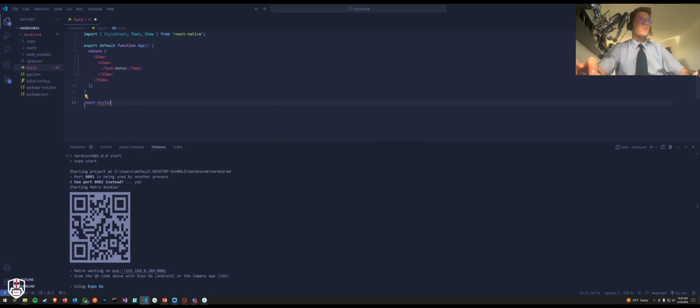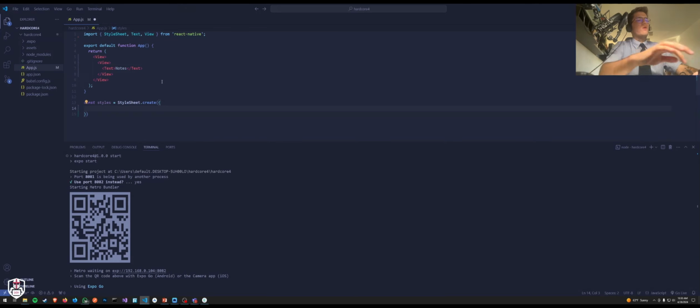So now let's create a style, const styles. This is a variable. We call it how we want. In this case, I will call it styles. It will be equal to StyleSheet.create. This StyleSheet is an object offered by React Native, and this is a method on it. So we will create a new style sheet, and inside of it we need to open brackets for an object, and each object that we will create inside of it will be a new style.